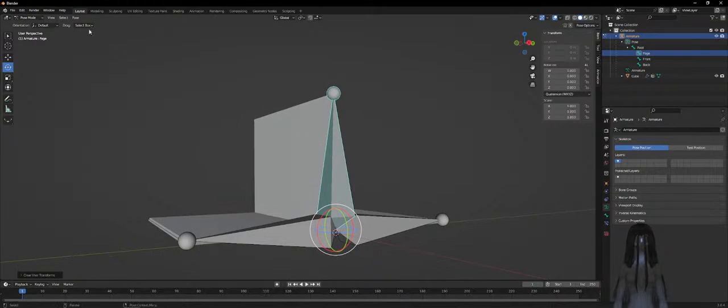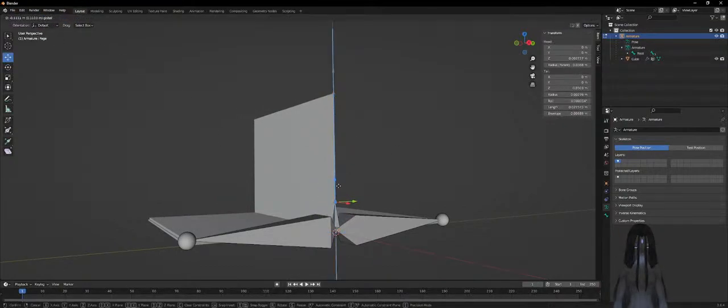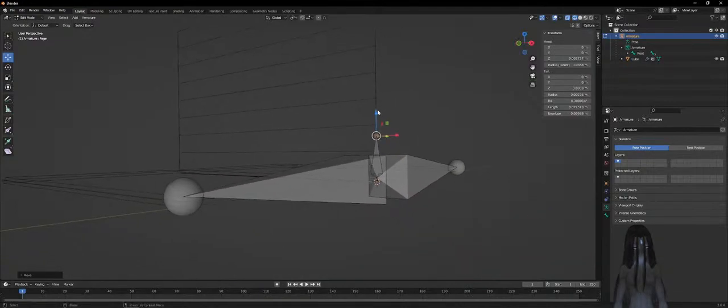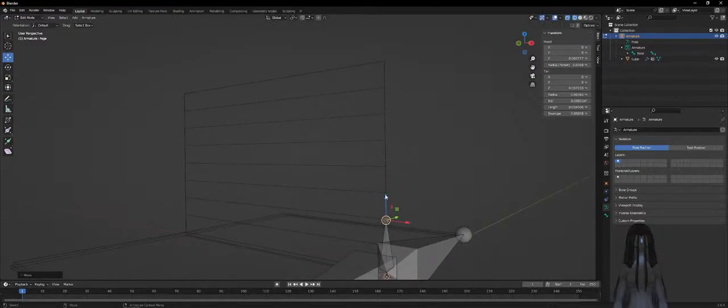So now I do want to edit this one and just see where are my lines.